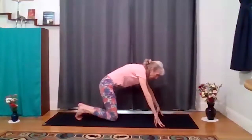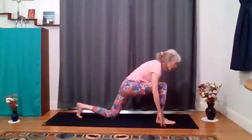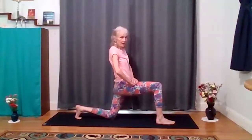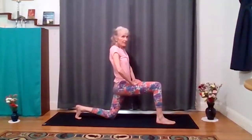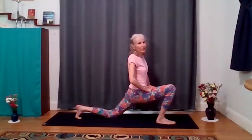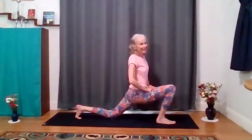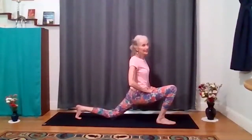Left knee back. Right foot forward. Tuck your toes. Good stability. Hands right here, right by your hip crease. And you take your belly back a little bit. And then lean forward. And you take it just to the spot where you say, oh my God, that feels really good. That's it. That's yoga. Oh, that feels really good. Then you know you're doing good yoga. Never, ever, ever should be any pain.